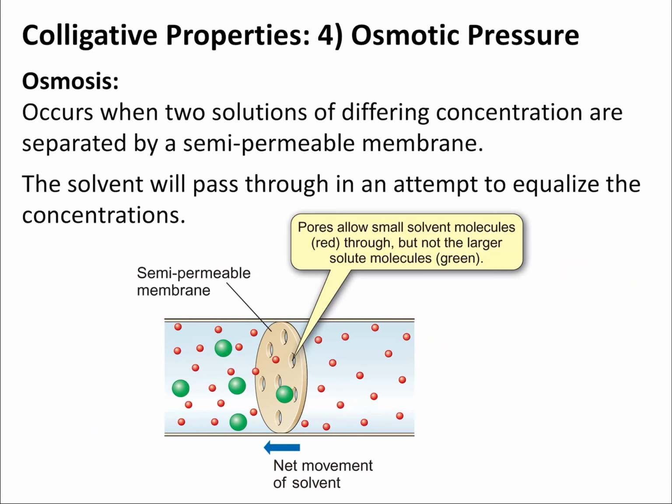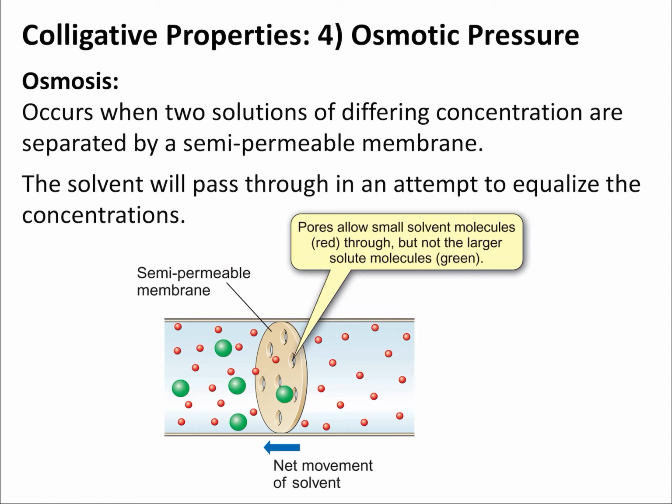The last colligative property we're going to look at is osmotic pressure. So osmosis is a process where you have a solvent move through a membrane. The membranes, we call them semi-permeable, meaning they let some things through but not everything through. The idea of the semi-permeable membrane is that it'll let the solvent through, but it will not let solute pass through them. Our cell membranes operate like semi-permeable membranes as well, so that's an important thing in biology. Basically what wants to happen is the solvent will pass through in an attempt to equalize the concentration of solute on both sides of the membrane.